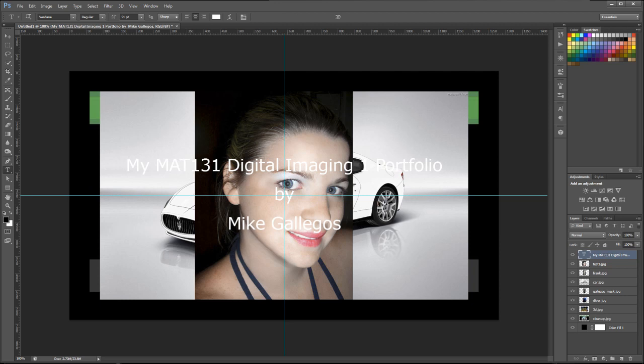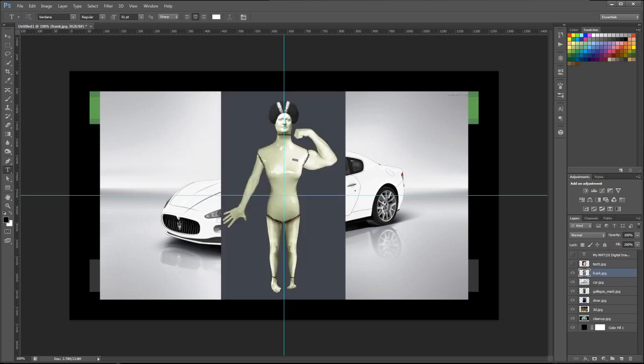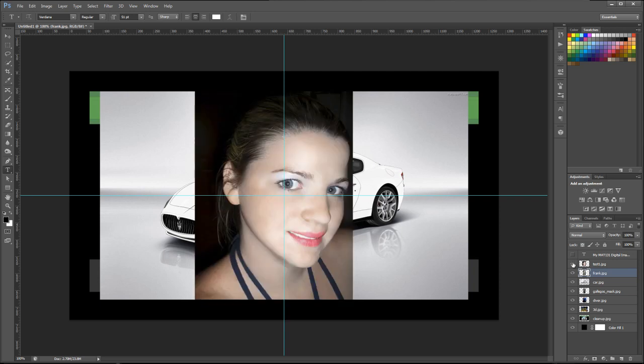Now the other thing I can do is add text above or below, it doesn't really matter, each image that I have here. So I can turn this off now. For this image right here that we did, this one was the image correction and enhancement. So let's make a text box. I'm going to put this underneath here, or I can put it on the side, whatever way you want to do it. Maybe we'll put it on the side just for the fun of it. So let's create another text box here.